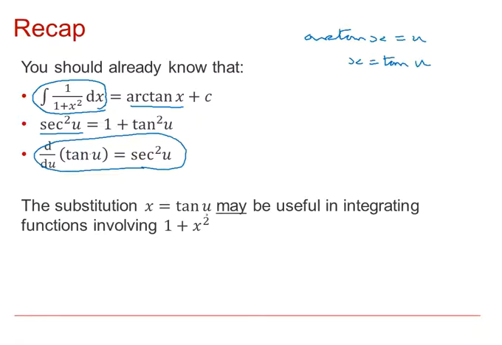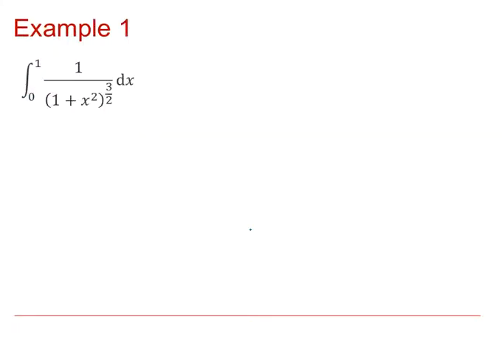The substitution x equals tan u may be useful when you are dealing with integrations involving 1 plus x squared. So this is one of the features we're going to be looking at in the next few slides. So this is the definite integration we are going to be working with, and the fact that we have a 1 plus x squared is the suggestion to let x equal tan u.